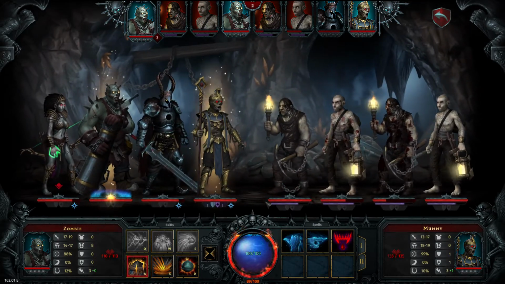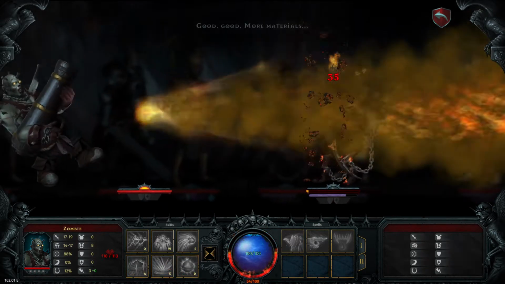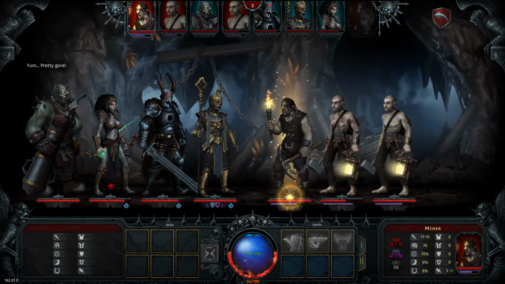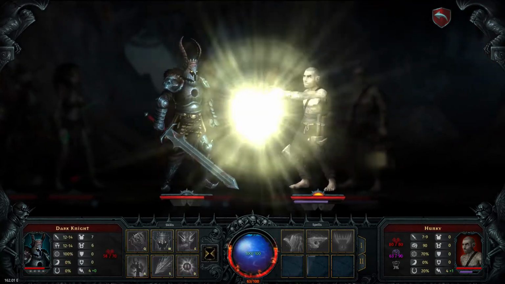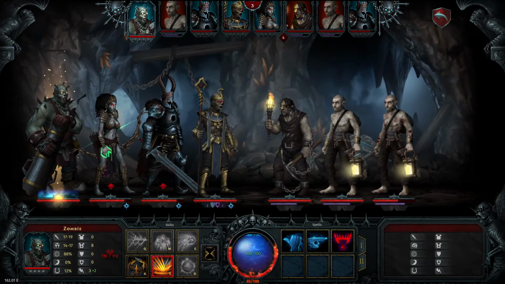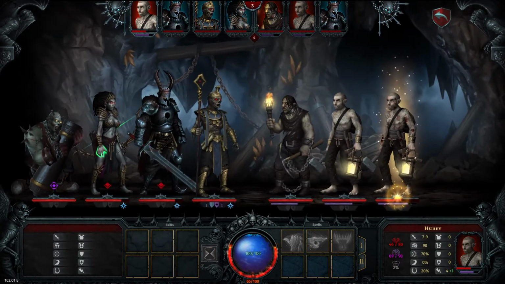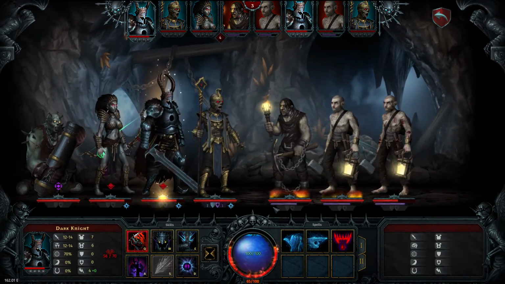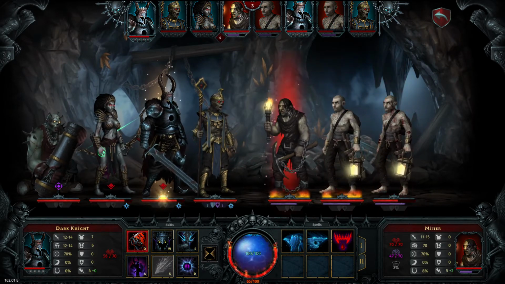Never mind, this guy's dead. Good, good. Yeah. More materials. I didn't get those when it was easy. Alright, load up your cannon. Yeah, I can't attack him. I'll just go for him.